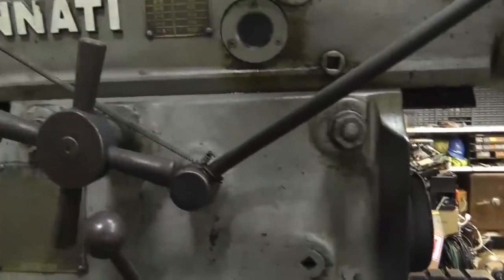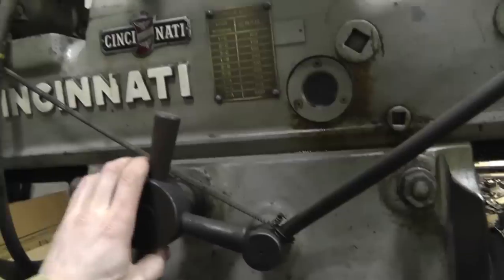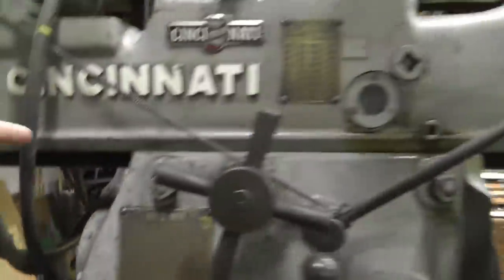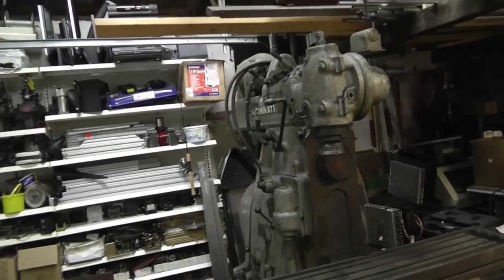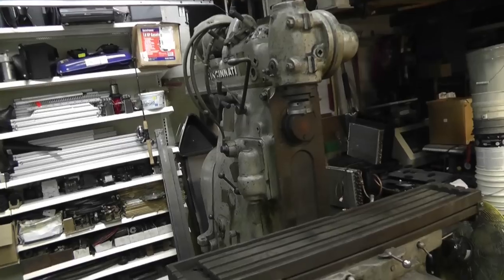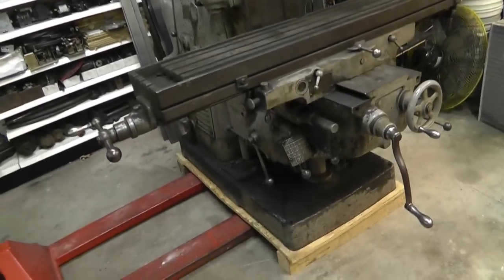I don't know what that lever does. It might move this in automatically. I don't know. But it's also got a hand. You just loosen up this bolt and this bolt. And this has teeth on the bottom of it. And then that's what actually slides this out. So you can actually do horizontal, vertical milling with this, which is pretty cool. It takes a little bit of setup, but once you get it set up, you're good to go. So I can do surfacing and stuff with a horizontal cutter. So anyway, that's my new toy.